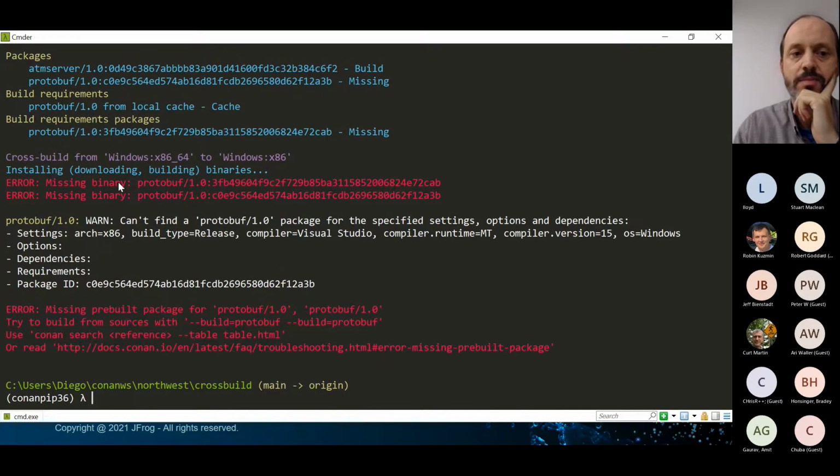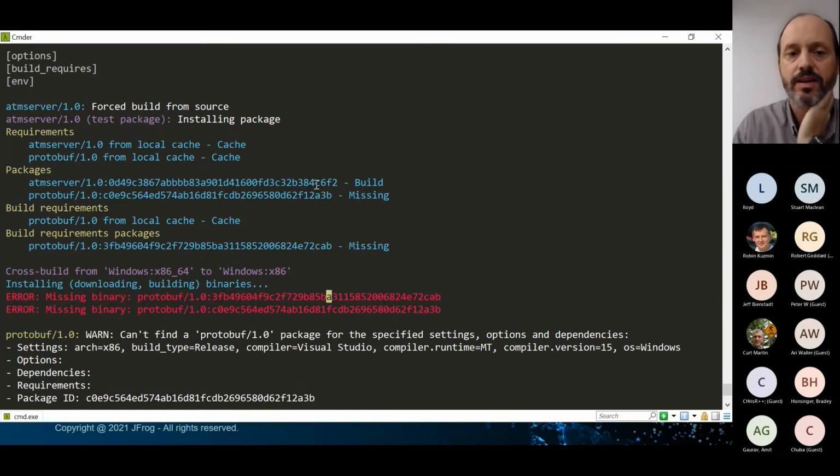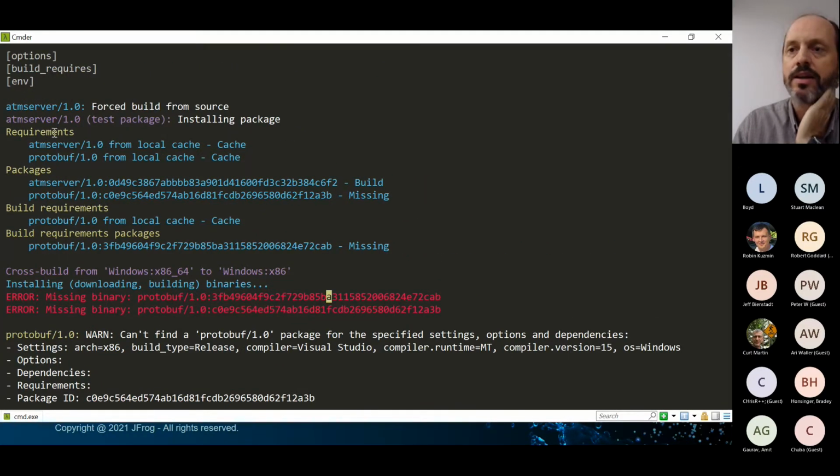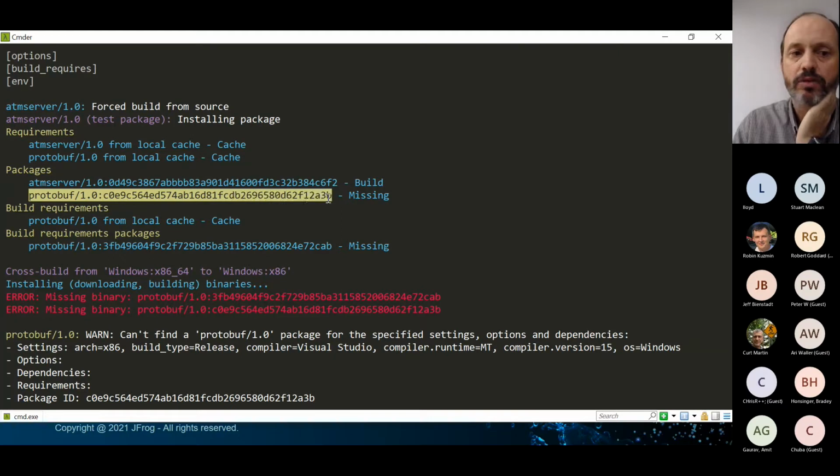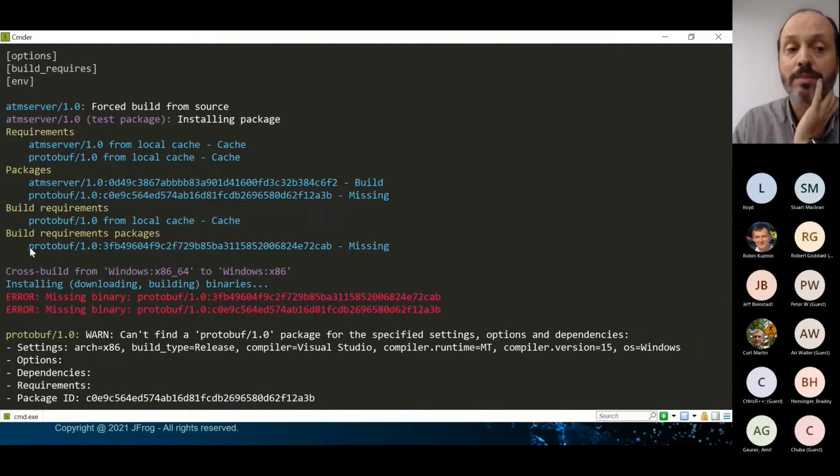Okay, of course I didn't build the binaries yet. I can see that this is what Conan needs to build. Okay, we can see here that the important thing is that we have two different packages of protobuf. We have protobuf with this package ID, okay, which will be the one for the host context. And we have protobuf as a build requirement.